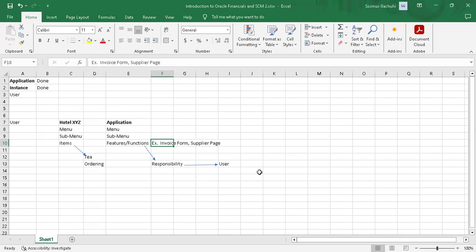Again, a user will not be just logging in and finding themselves inside the application. No. What do you think a user might need? Let's have an interactive session, please.